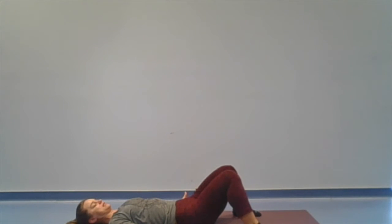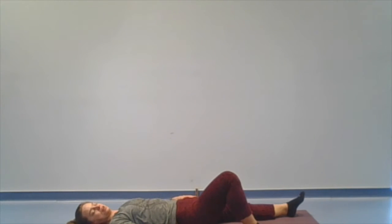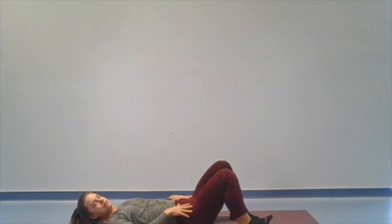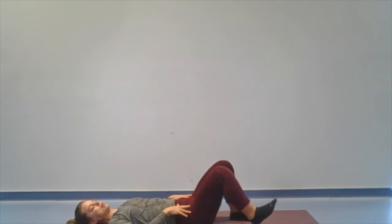And now we can separate those knees. So we're going to keep that left leg nice and quiet, just where it is. If you prefer to have the leg long, that's fine. Either way will do. We're going to focus on the right leg. So I want you to notice I'm lifting the ball of that right foot. Can you see that? So I'm on the heel. The ball of the foot is lifted.